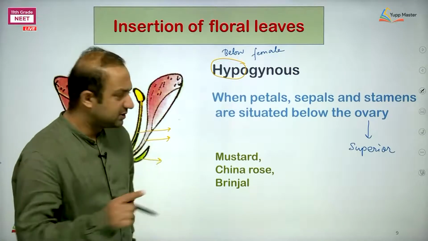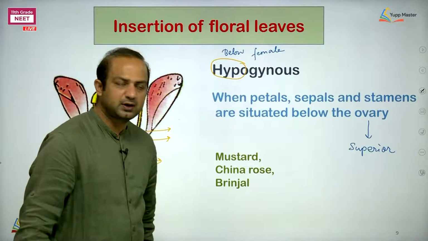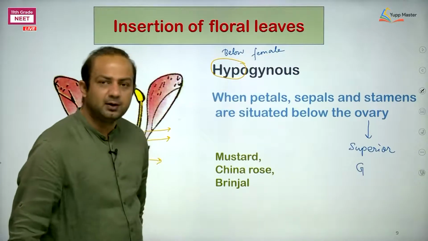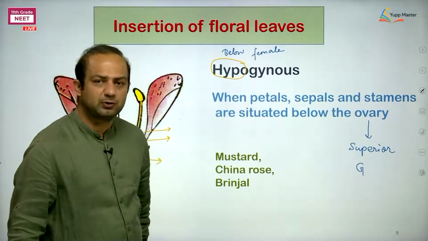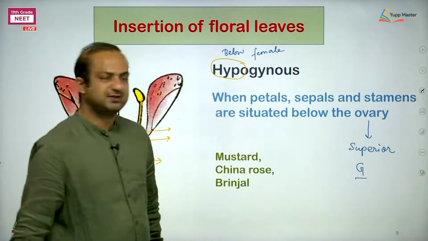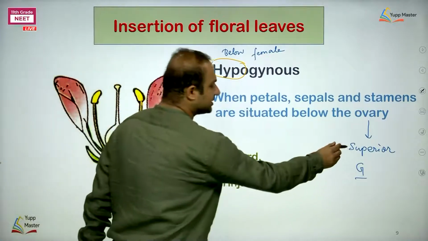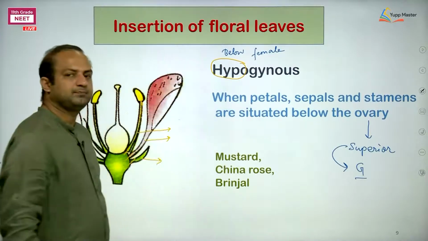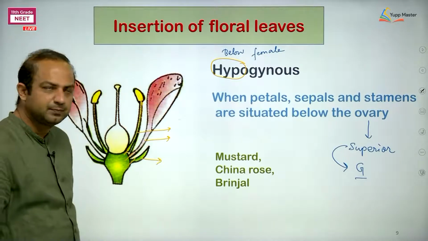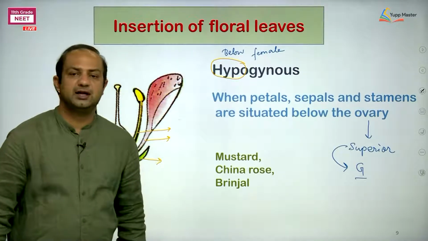I told you that just now. I said ovary being the part of gynoecium. So we used to say that ovary G, and if it is superior, it means the rest of the floral parts, the floral leaves, are below the gynoecium. We used to make a line like this. In the symbolic representation, superior ovary is written in this way. Okay, superior ovary is written like this. Fine. So this is what we study as insertion of floral leaves.